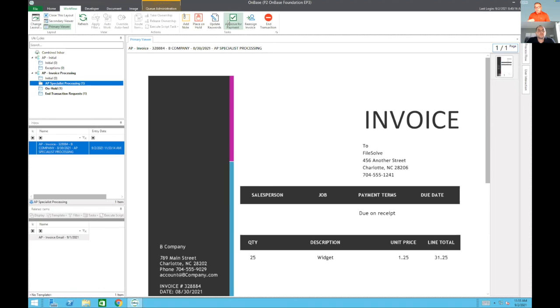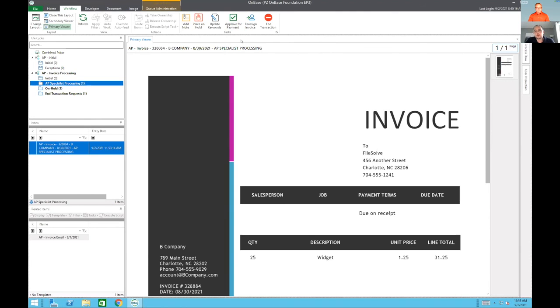So this client asks us, we need to get that invoice into Munis, what's the best way to do that? When that user clicks this, it presents that image directly to the user, so they can drag and drop it right into the Munis transaction. So when it's final here and approved for payment, they move it physically into the Munis system, so they can pay that invoice from Munis and have that complete transaction.